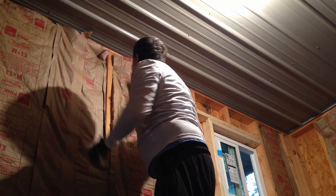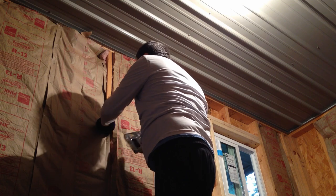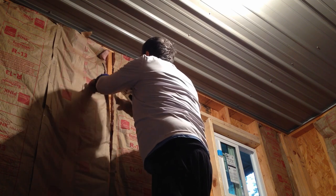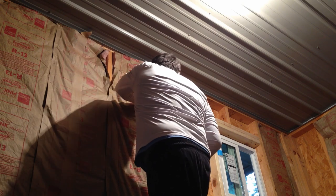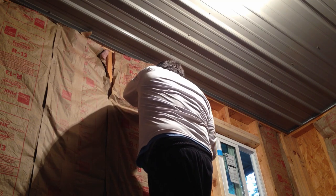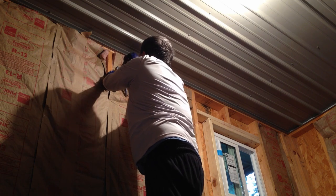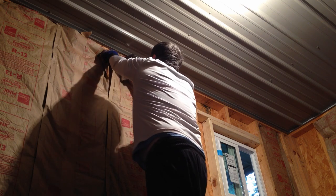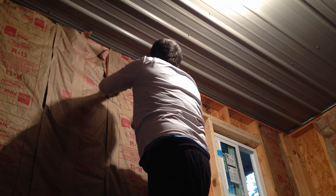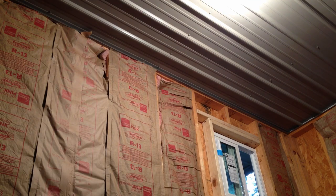It cuts right across. And so now I can pull that up there, and it's going to be just the right length. Really makes it nice. Works really nice. Gets exactly the length you need without having it go all over the place. So that's that. And it works really good.